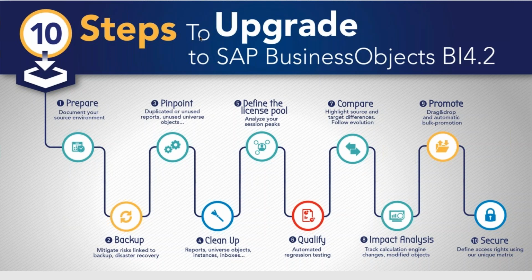And so once you've cleaned up your system and you've got a real good understanding of how people are using the system, what your concurrency is, what your named user realistic usage is, a lot of times people will be reviewing with SAP how they can right size the licensing that they have with Business Objects and balance that with something like the offer around hybrid for SAP Analytic Cloud or some other aspect of your SAP landscape. And so this will give you the exact information you're going to need in order to deliver the functionality your organization is taking advantage of, and then also take advantage of money you've already spent to dig into new things and create better value out of the money that you're spending on the solutions that you have.